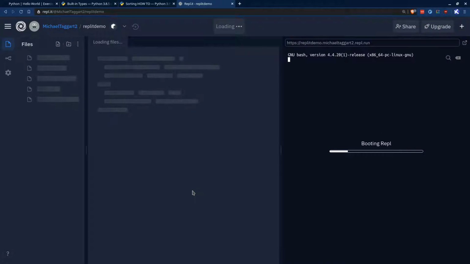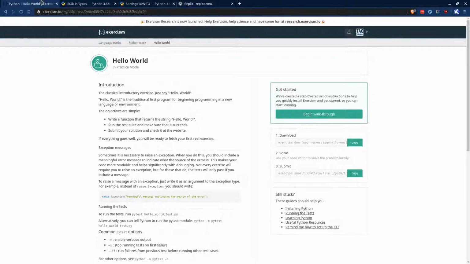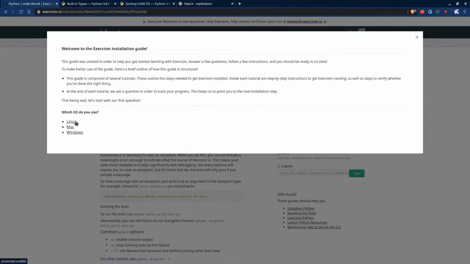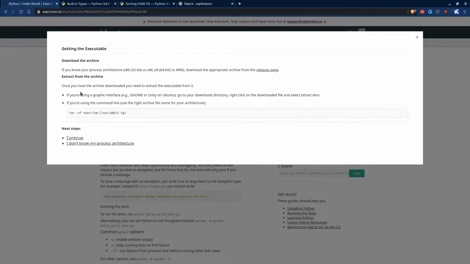The first thing we need to do in the bash Replit is type bash to get our full shell. Then we need to download the Exorcism application. Click on Linux for which OS you use, and click Use the Source Code.